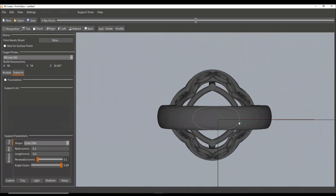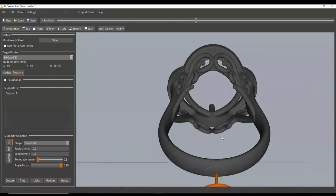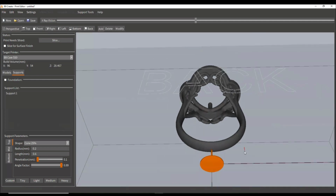And here's those contour lines. Remember we showed you those contour lines? See how that converges into a very small circle? When it becomes a real small circle like this, that is a minimum point in the design. I just click my left mouse and the support is added. Okay.